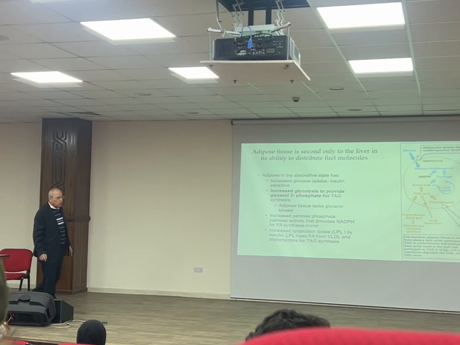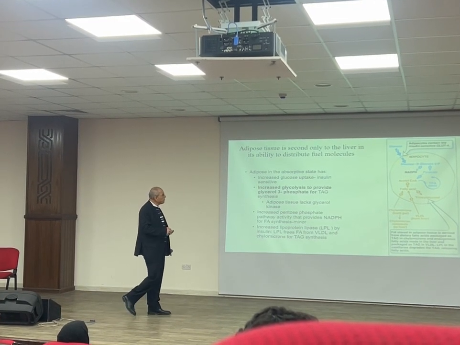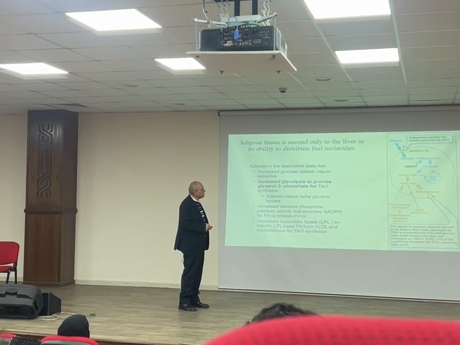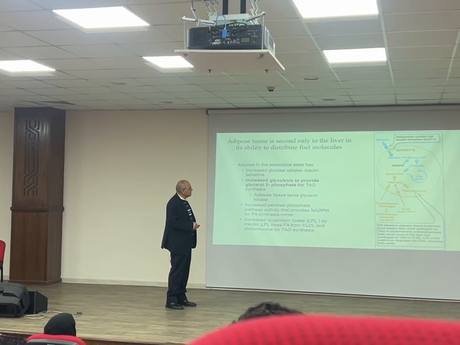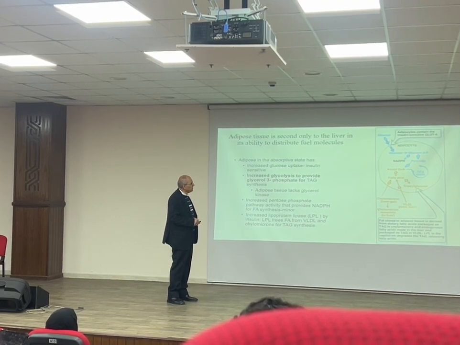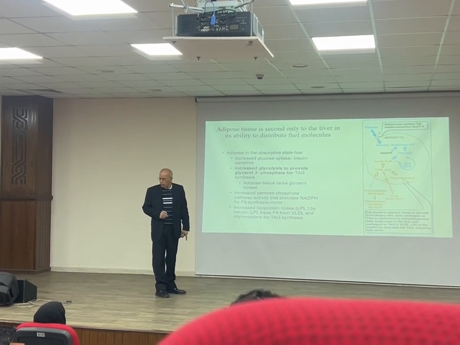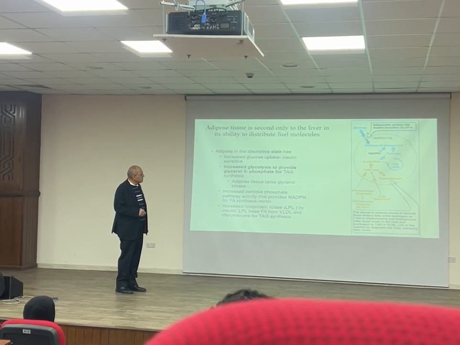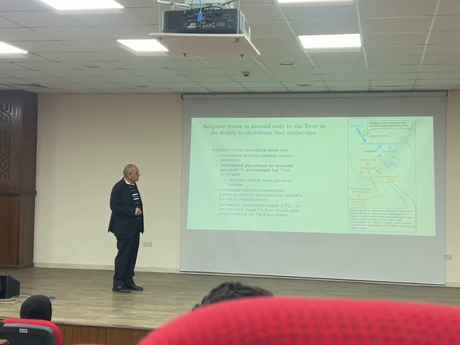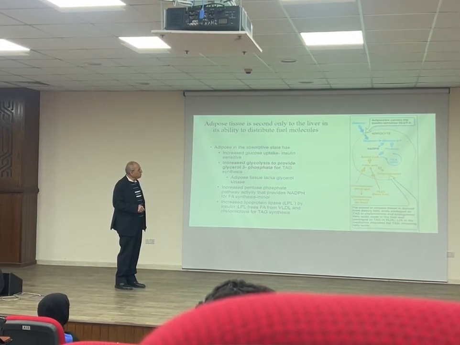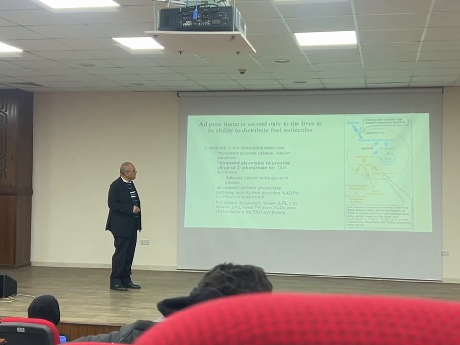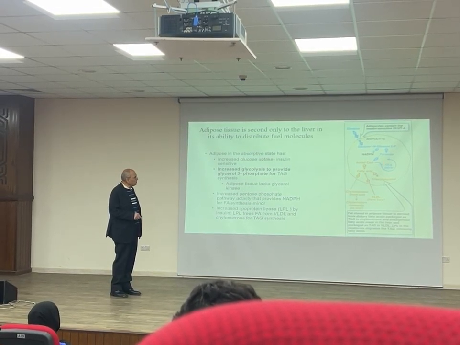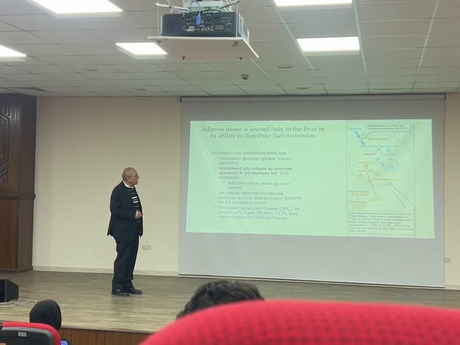This is the adipose tissue in the well-fed state. So glucose uptake is increased. Glucose will be phosphorylated. Some goes through the pentose phosphate pathway for fatty acid biosynthesis, NADPH, and pyruvate. With high insulin, pyruvate dehydrogenase is active, giving acetyl-CoA, and some of it will go into the TCA cycle to produce some energy to help for synthesis.